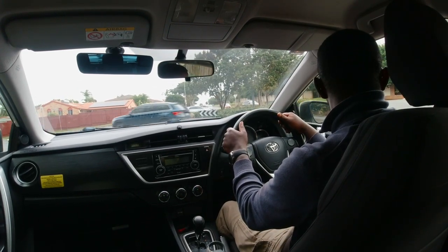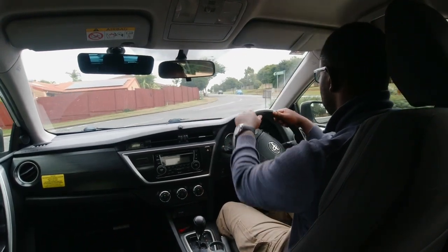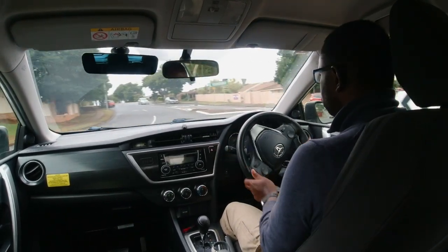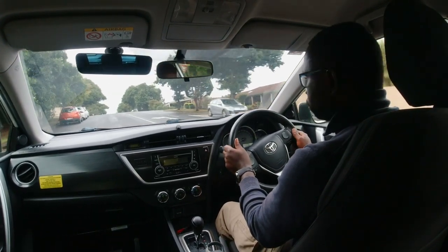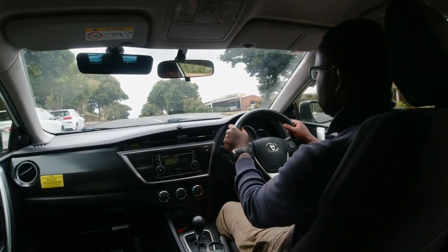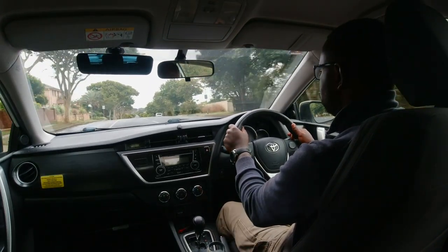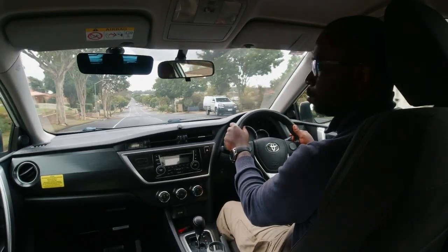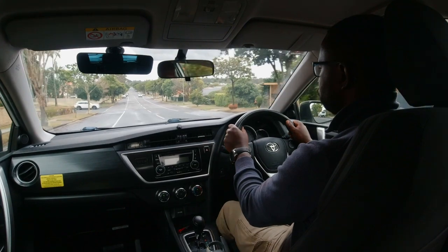When safe to do so, we enter the roundabout. As we exit the roundabout, we check the left-hand side. Also, the left lane ends, so we have to do a blind spot check to our left. The speed sign tells us that the speed limit on this road is 50 km per hour. We're going to take the next left, so we check our mirrors and indicate left. Also, because there is a white parking lane on our left, it's a good idea to check the blind spot.